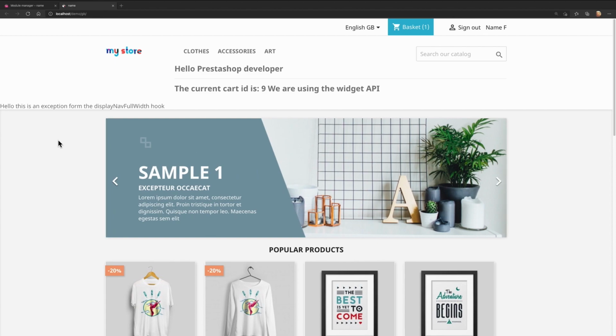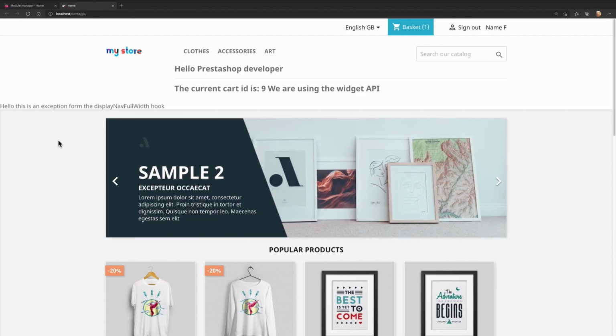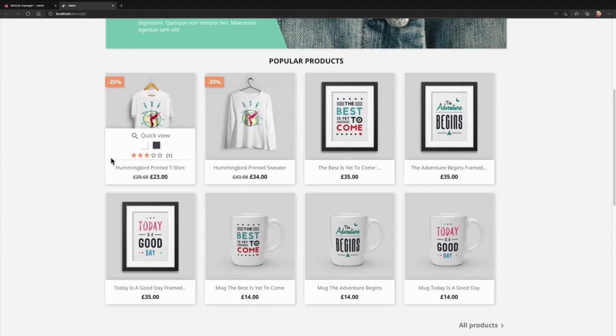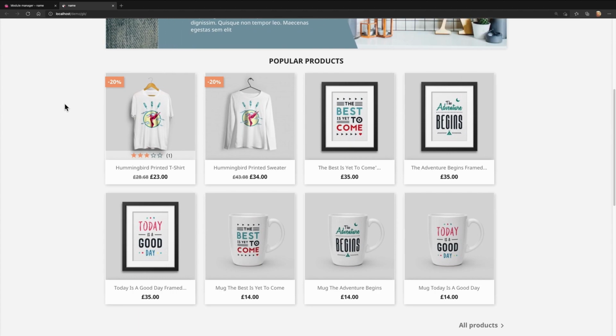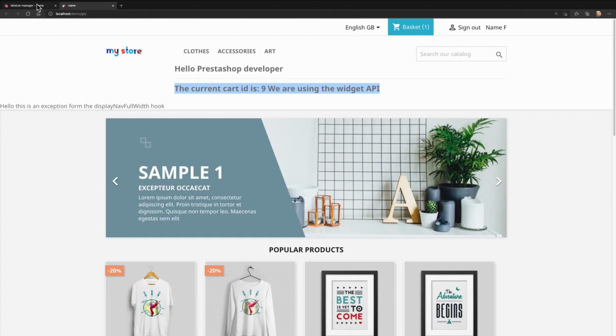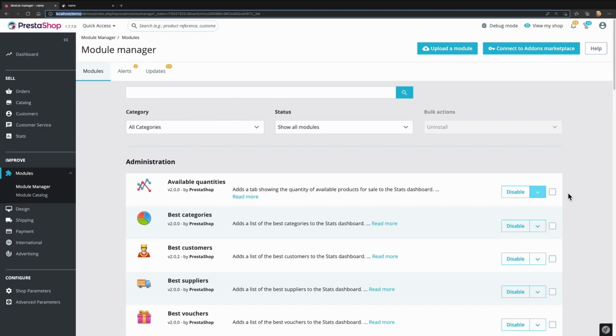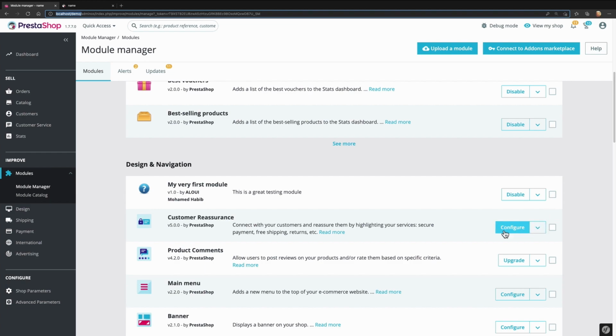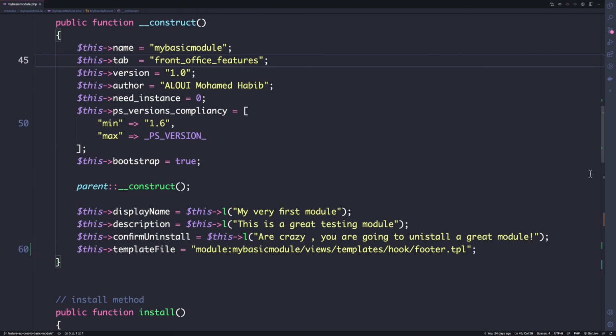In this episode, we'll be creating a configuration page for our module. So for now, it basically does nothing other than displaying some random message all over the place, but we have no control over that if we put ourselves in the place of an admin of this website. So let's go ahead and add a page like, for example, this one, and we have the configuration page for our module. So how can we create a configuration page?